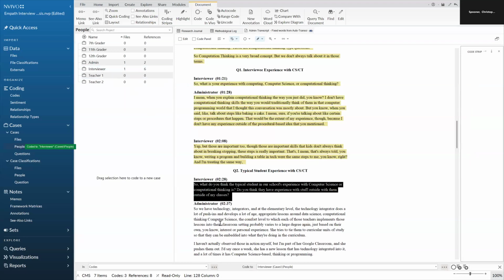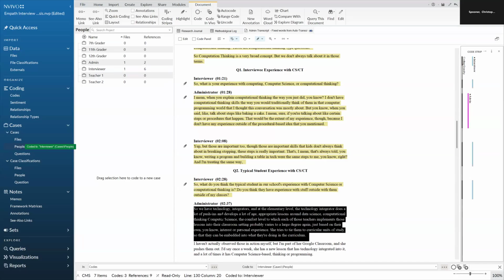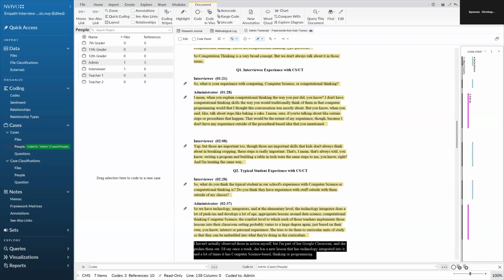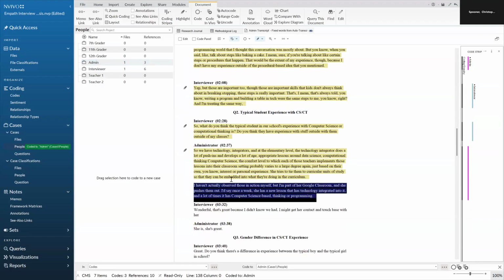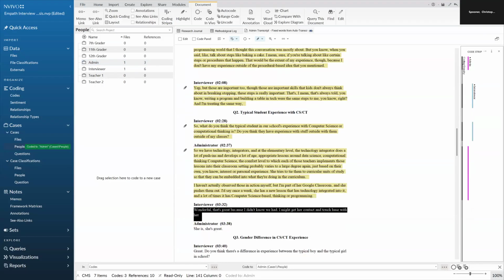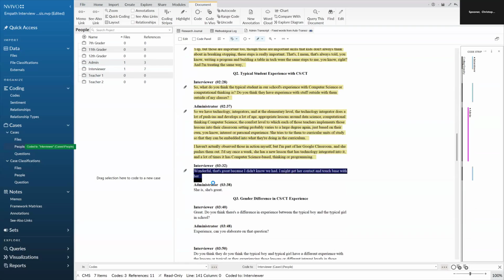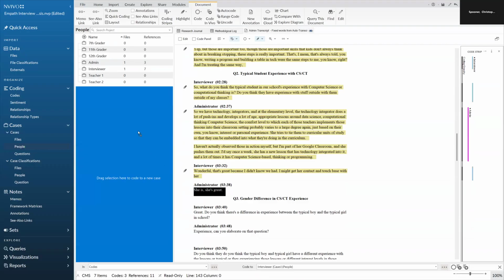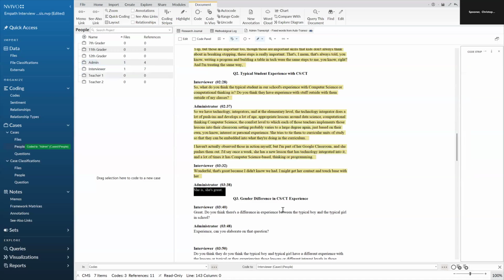Interviewer, triple click, administrator, administrator, interviewer, administrator. And that's how I code for people.